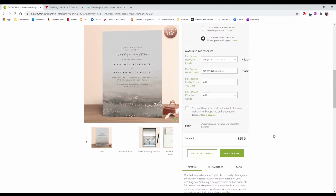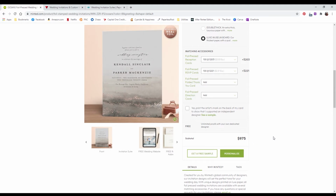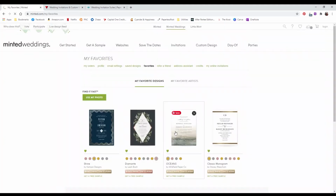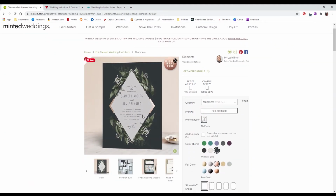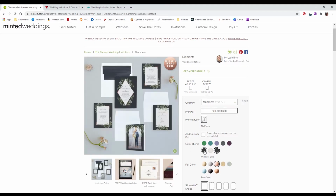This doesn't have any codes applied to it yet, but if you're thinking about spending $1,000 on invitations, it can get up there pretty quick. I like the diamond pattern. Again, I'm not so much on the florals around. I mean, there's pretty foil on there. Again, I like that dark background though. It just kind of adds a lot to it, feels like.